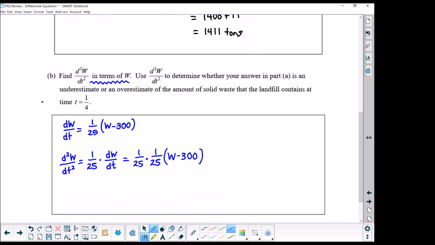Now, we're asked to determine whether or not the answer in part A is an underestimate or overestimate. And what I want to do is kind of recap the whole idea about these estimations with these curves. The only way that you can get an overestimate is if you have a solution curve, let's say, that looks like this. And the tangent line can be drawn to any point. Take your pick, guys. We can put it anywhere we want. If that tangent line is affixed to that, you see that all of the y values on that tangent line, wherever you may be, are going to be above the curve. The only exception is at the point of tangency.